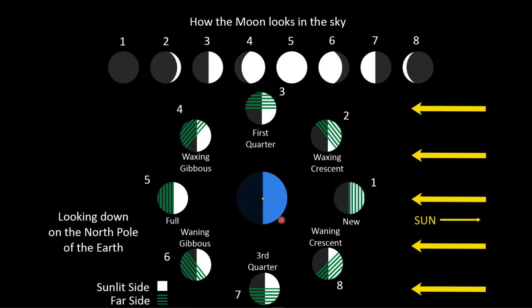Think about that for a moment. Make sure you understand North Pole down to the equator. This is the moon in its orbit, and the sun is way off to the right. And of course, none of this is to scale. The sizing and the distances are not meant to be accurate. But the sun is way off here towards the right, and the sunlight is coming in from right to left. The top is showing you the phases that you would see, what the view of the moon in the sky would look like. And the moon is numbered in its position, and the numbers go together. So in other words, if the moon is in its orbit at position 1, then it would look like this in the sky.